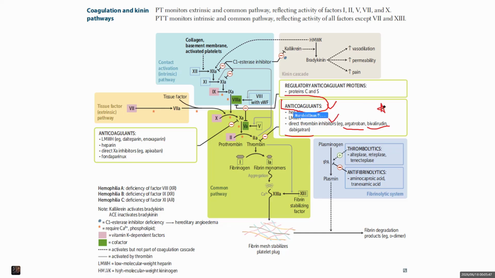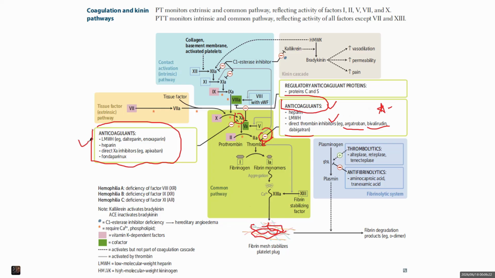This is a very high yield point to remember. This means that these drugs directly block thrombin, and if they are stopping thrombin, ultimately this is preventing the formation of the fibrin mesh. This must be understandable by everybody, right? On the left side, they have also listed some of the anticoagulants that act around factor 10a. Now if we block factor 10a, we have some other anticoagulants which work on this one.